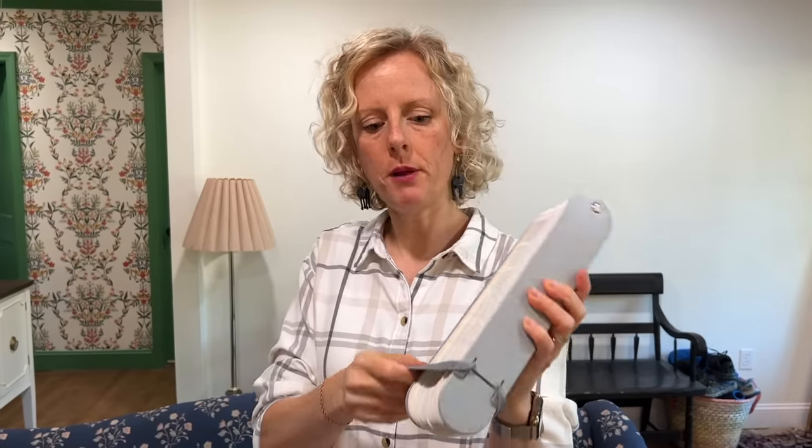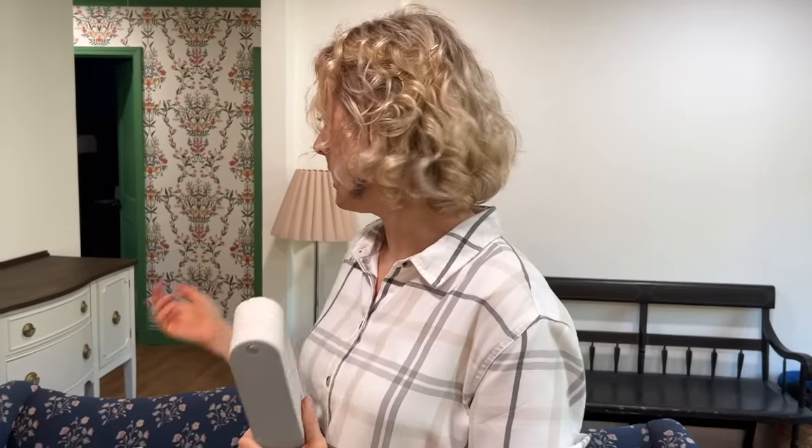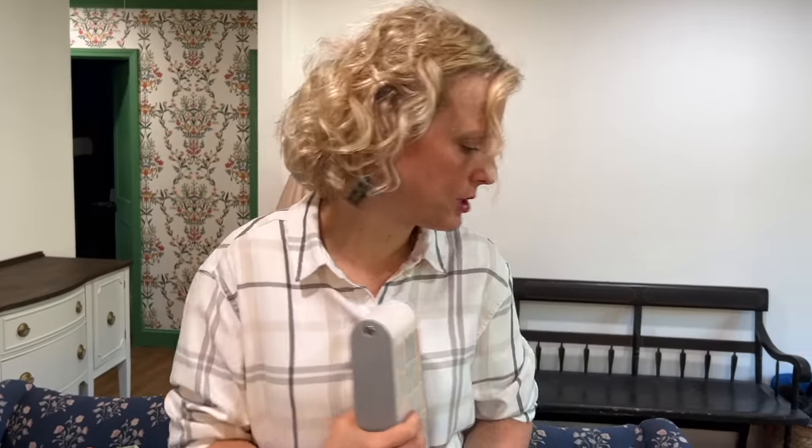And so my worry is if I do that cream, because there's so much light coming in, will it just be kind of washed out? So I'm not sure yet. I might do that. I have a ton of it. That's a pretty color. Yeah, it's really pretty. Maybe I will do that. I like that color. Mike likes it because we got a ton of it, right? Yeah, and as soon as you say that, I'm like, yes, we should definitely use that, because it doesn't play too dark.